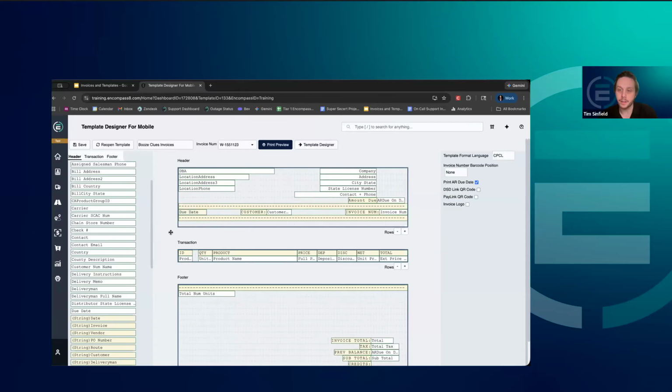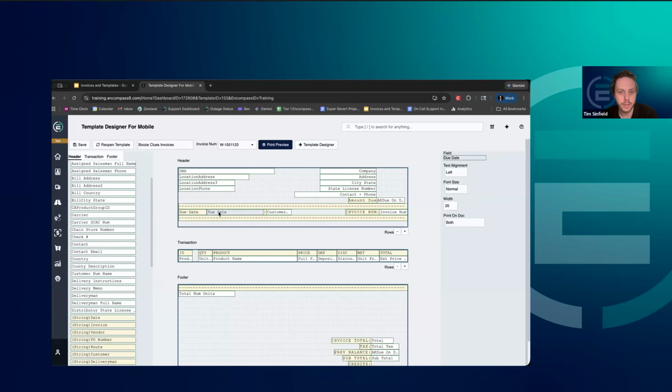And now we want to add the due date value that provides the correct due date. For that, we're just going to need to scroll through and it's all alphabetical, so it's not too bad until we find due date. I'm going to take this and drag it over. Now that's covering some text here and I definitely don't want that. So I'm going to cut this in half as well because 10 seemed to work the first time. If it is not broken, don't fix it. And it looks like they are fitting in here.